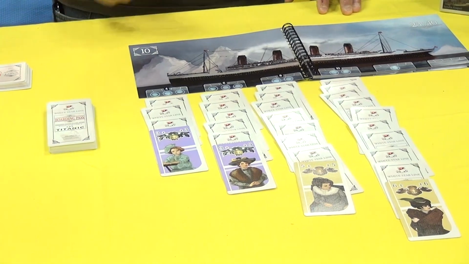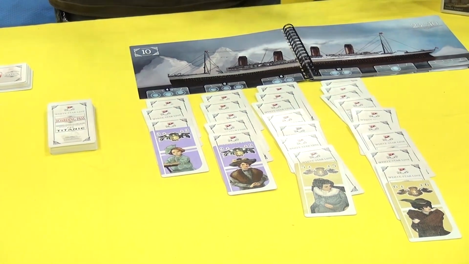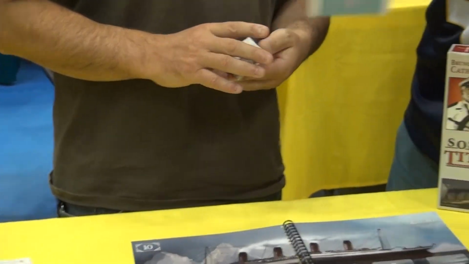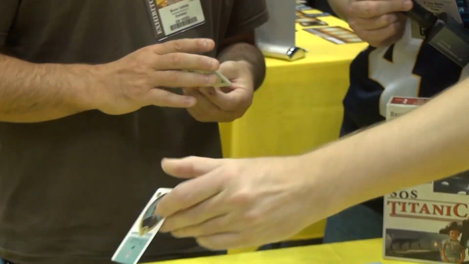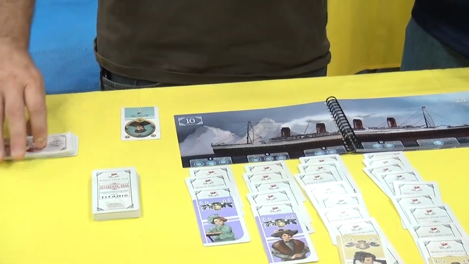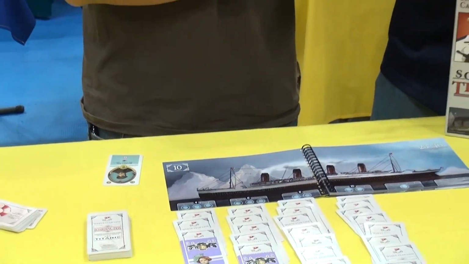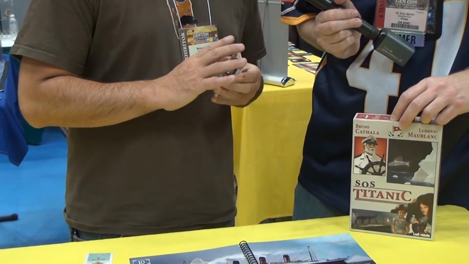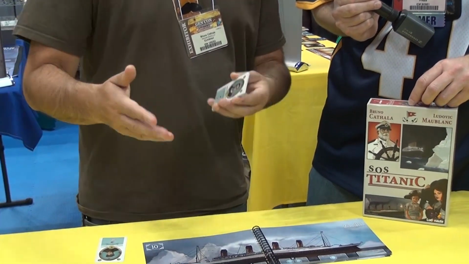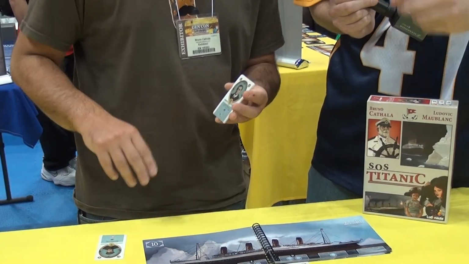So how to play? Each player draws a character. That means that we all have a special ability. The small icon there shows the number of action cards we start with. So some characters have no cards at the beginning, some of them have many cards, etc.